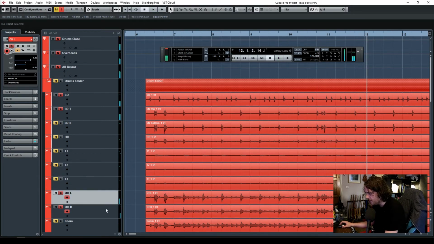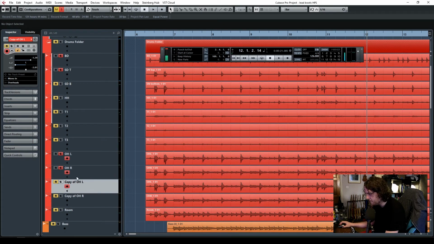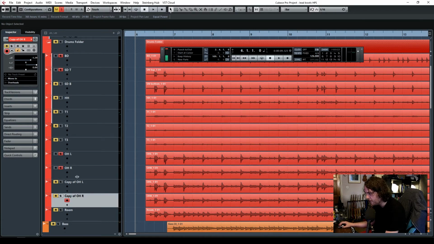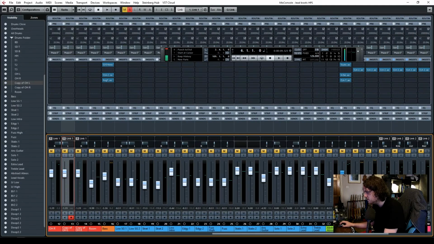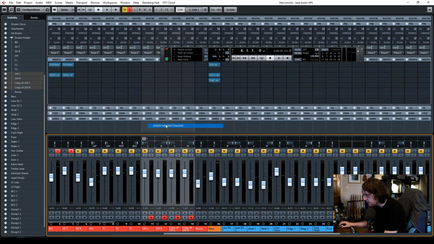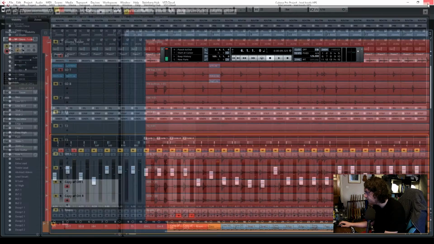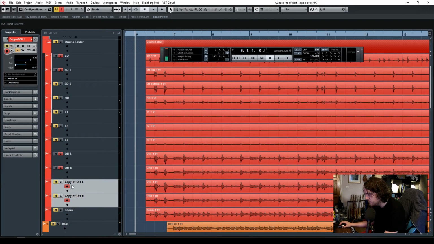So what I'm going to do to show you that better is duplicate those two tracks, so we've got a copy of them, and in the copies, reset them back to 0 so we don't have any of that. They're all linked, aren't they? Give me a second, I need to unlink them and relink them in two different pairs. So unlink these channels, and then link those two, and link these two. Lovely, right. So now I can choose which ones I want.